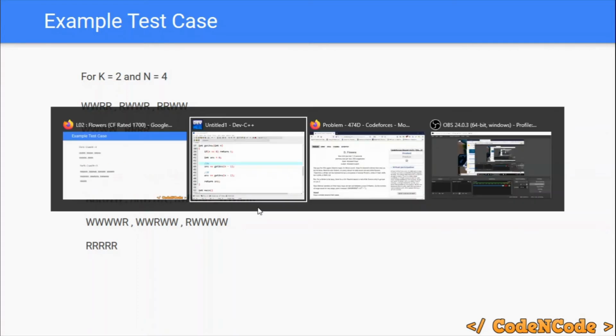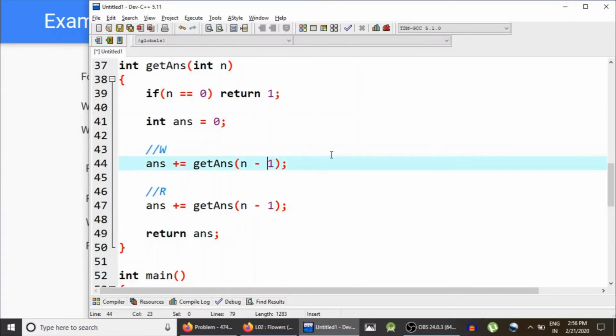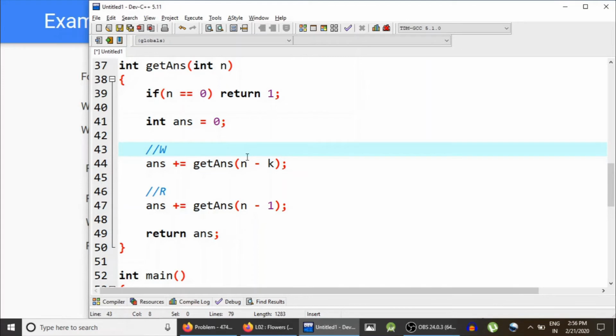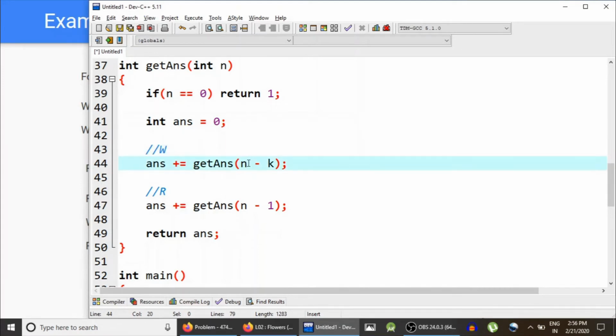So you won't be left with n minus 1, because if you are filling the current position with w, you have to fill the next k minus 1 positions also with w. You would be left with n minus k, because out of n, k positions you are using to fill w. That is why for w, if you are filling the current position with w, then you are going to use the next k positions for w, otherwise the string won't be valid.